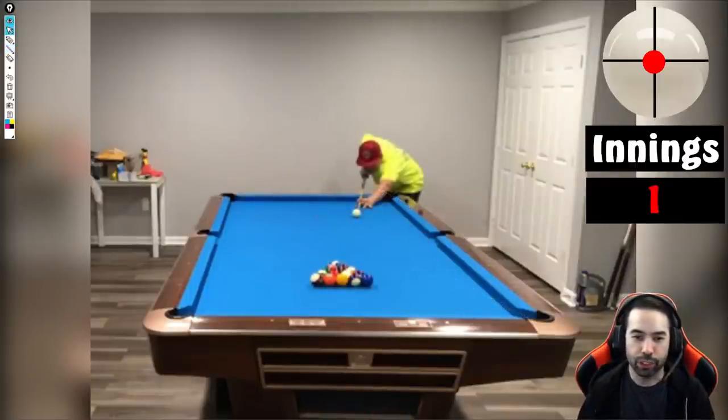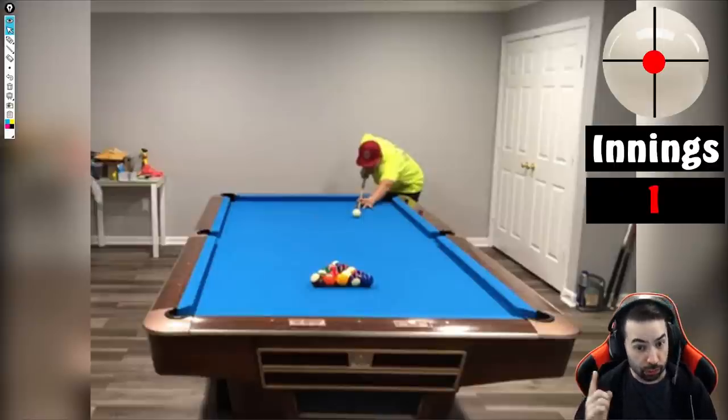So here we are now with rack two. You're off to a great start finishing rack one in only one inning. So let's see how you can do with this rack.